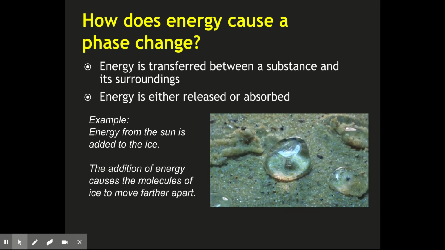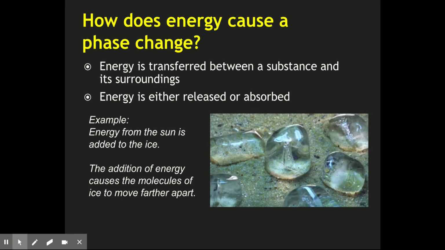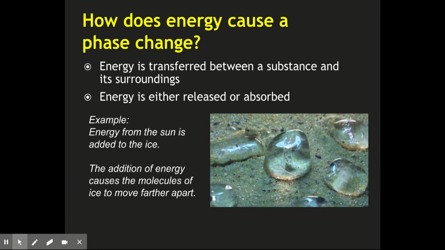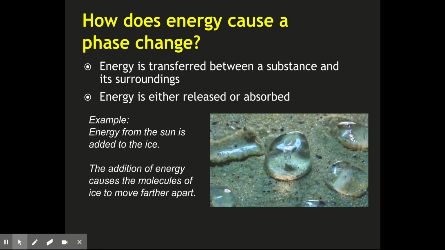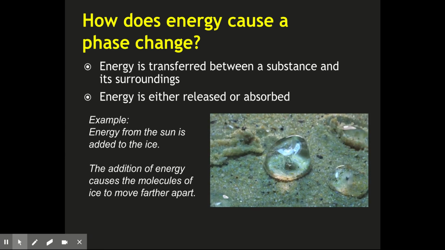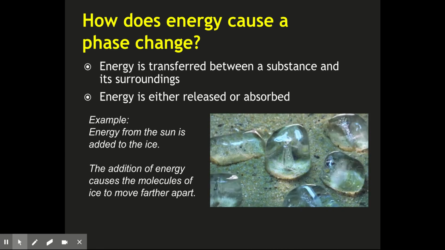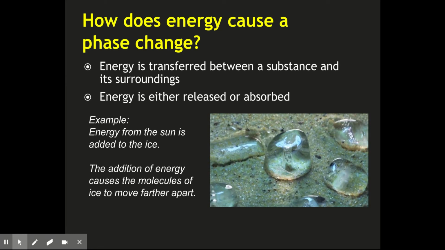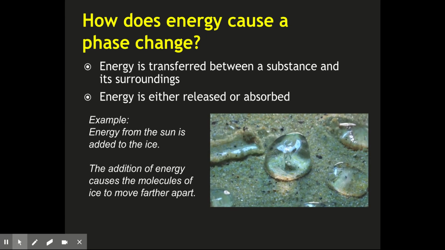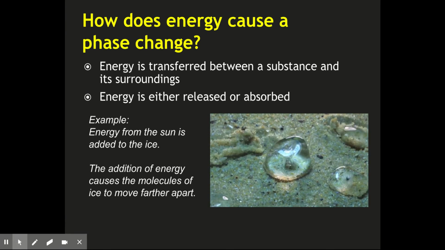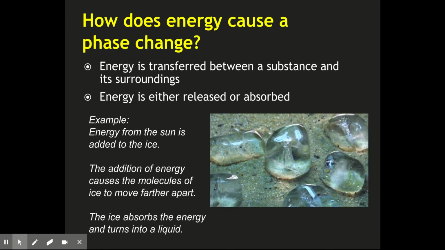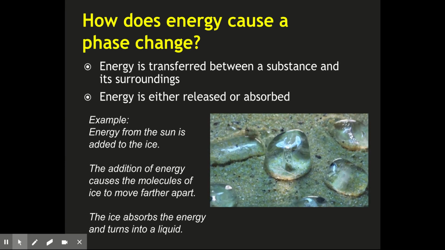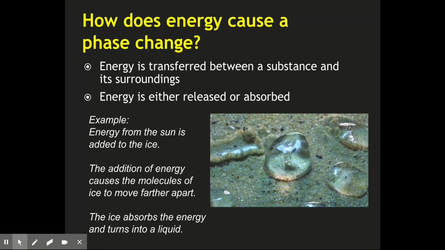Remember the last slideshow on states of matter, where the least amount of intermolecular forces, right, are in a solid. So they stay in that solid shape. They have a really strong attraction. And then we add the energy, and then the molecules of the ice are moving further apart. And the ice absorbs the energy and turns into a liquid. It changes its phase from solid to liquid.